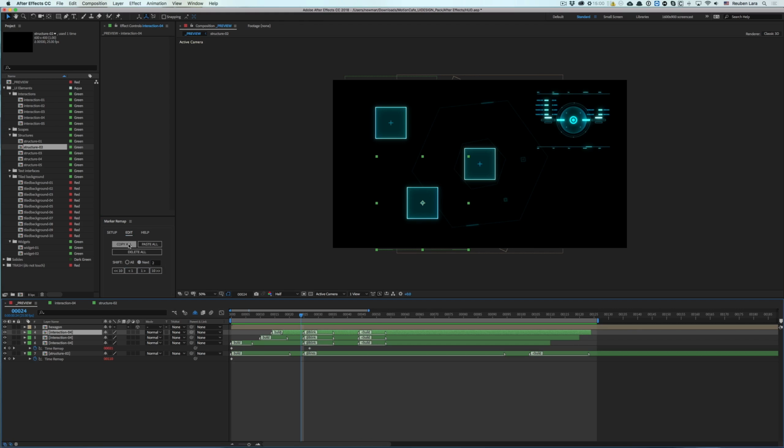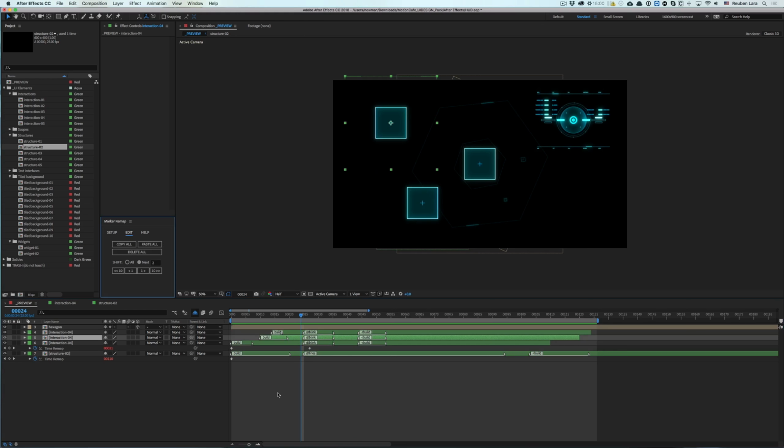We can also use the copy and paste functions to copy and paste entire marker sets from layers to comp timelines, or vice versa. So in this case, I'll select copy all, deselect, and hit paste all, and those will be copied directly to the timeline. And it works from the timeline back to layers as well. So if I move these here, and I select copy all, select, paste all, those markers will be pasted across to the layers. And this simply allows you to be able to match markers between compositions and paste similar timings between layers.